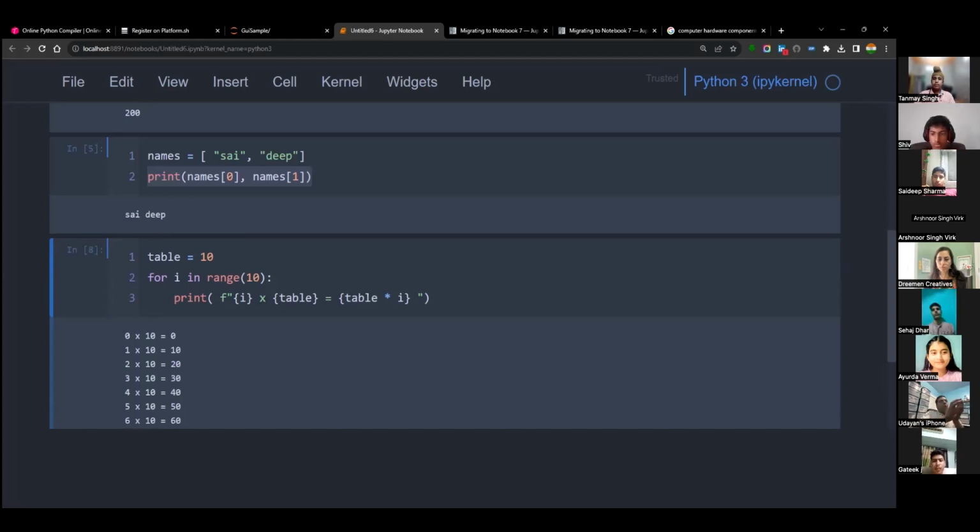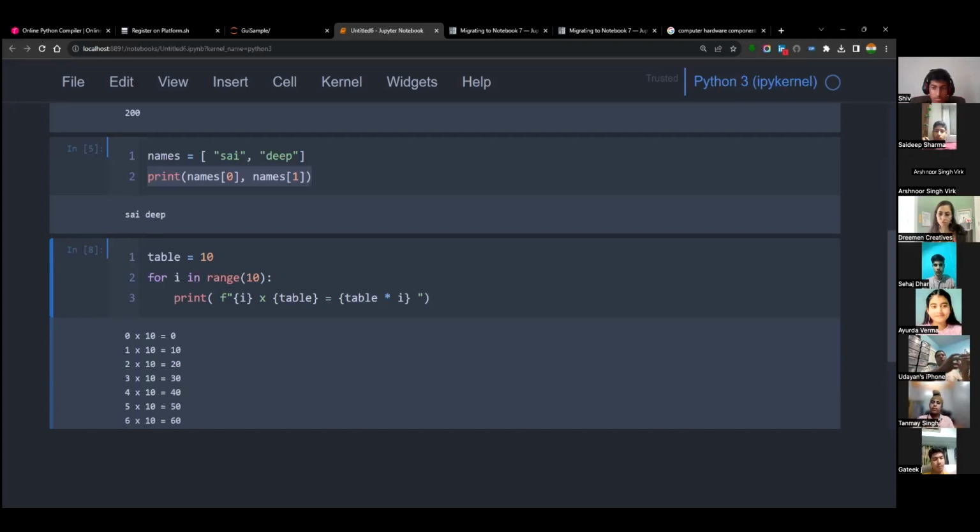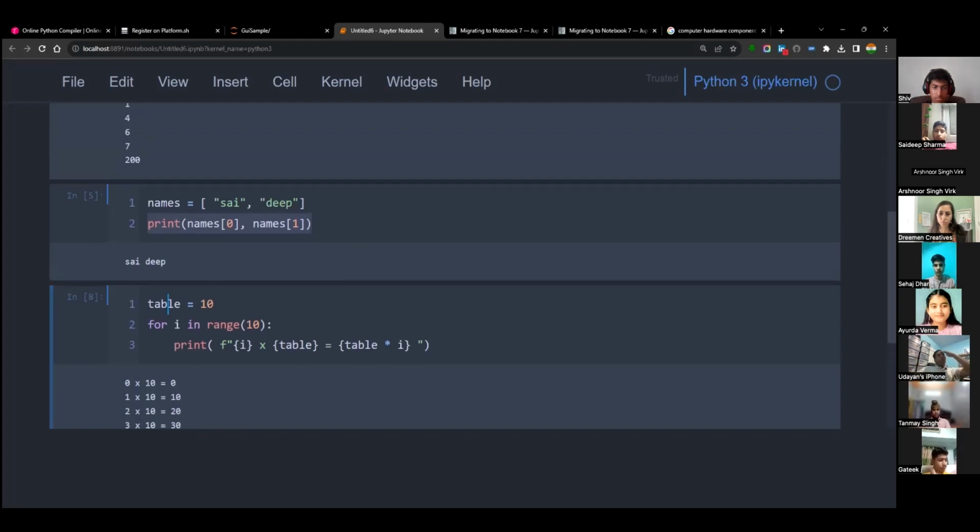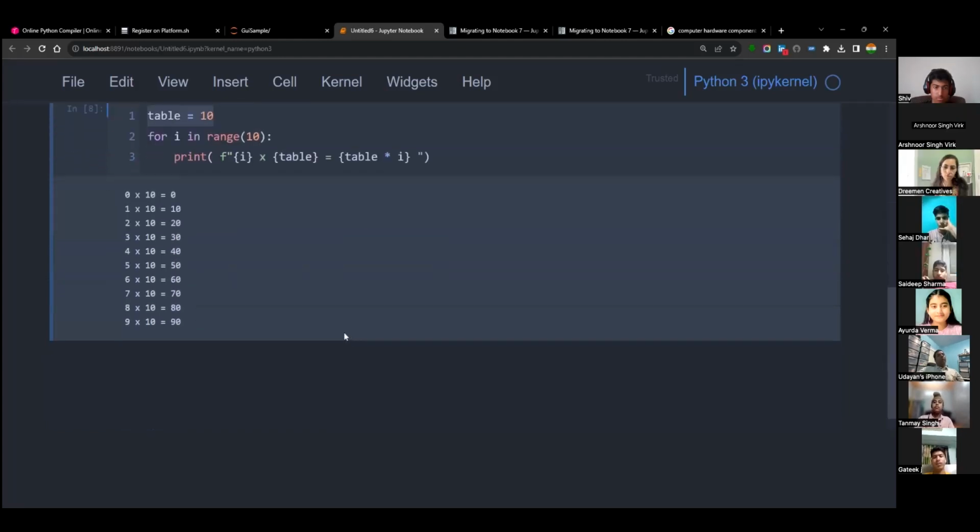But I want to show you that generally what we do in a programming language, either we do calculations. Technically, we do all calculations. But the calculation storage may differ or calculation outcome may differ. For example, here we stored just a number. So if you want to store a number, you store it like this. But if you want to print a table, you need to make it walk over something. That walk over something is for using a for loop.